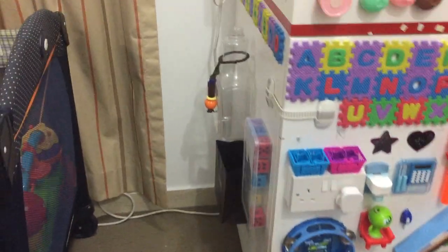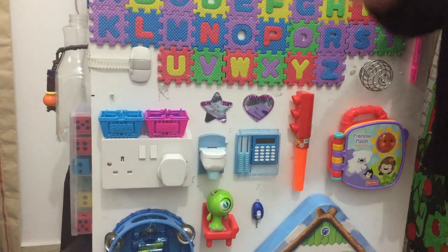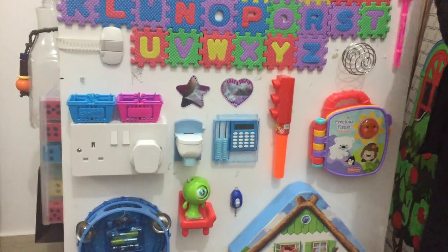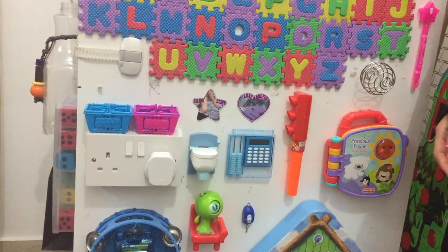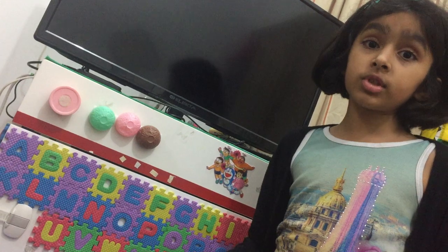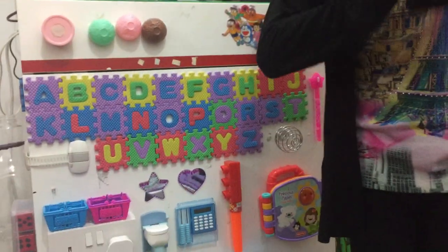So let me show some things. A sensory board is something for children to use their senses — that's why it's called sensory. It means they can see, touch, hear. And some of these things they're not allowed to touch, that's why you take out the dangerous thing from inside and put it over here so they can do that safely.